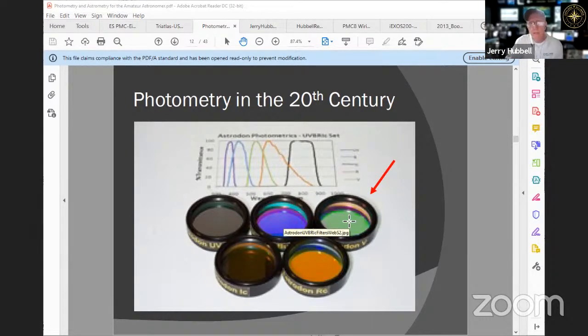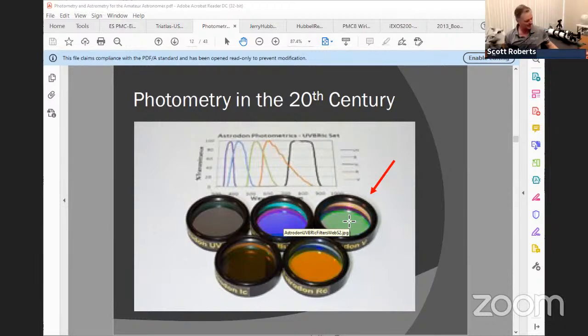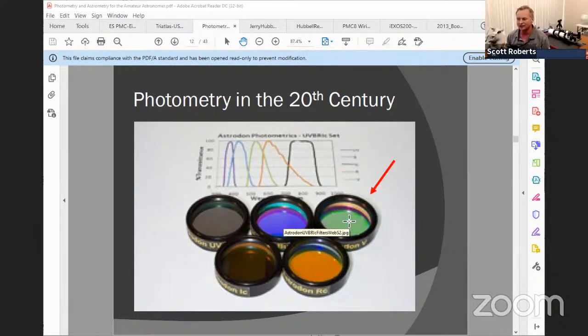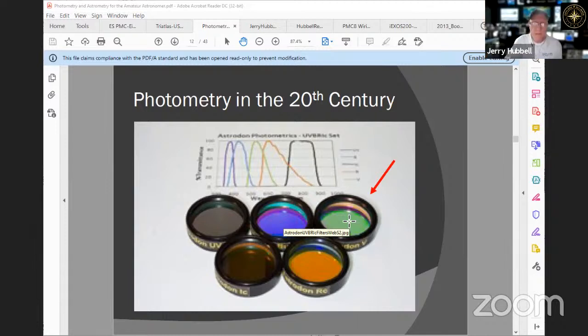Yeah, so that's why we do have a set at the MSRO of U, B, V filters and an R. With these 5 filters, you can unlock the secrets of the universe. That's right. You can study the stars, and then the other type of filter we use to help us with that is actually a spectral grating. That'll give you a continuous spectrum of a star, not just the bandpass brightness measurement, which is what these do.